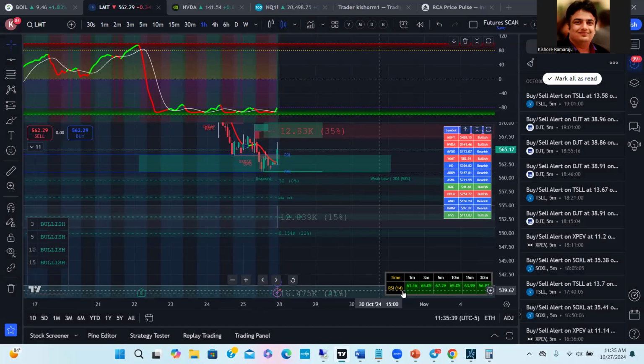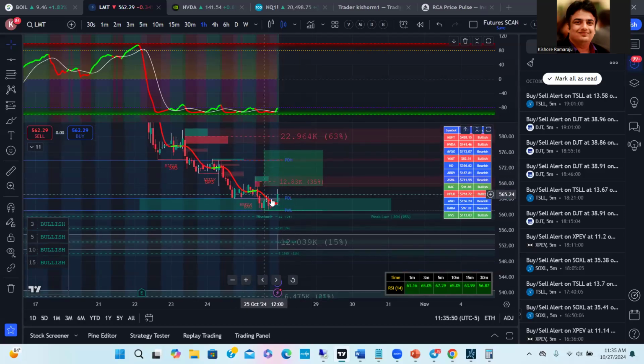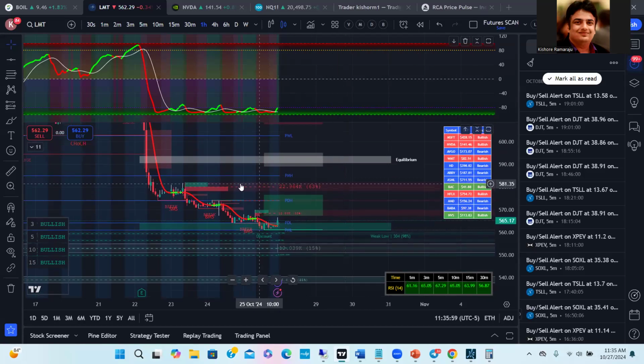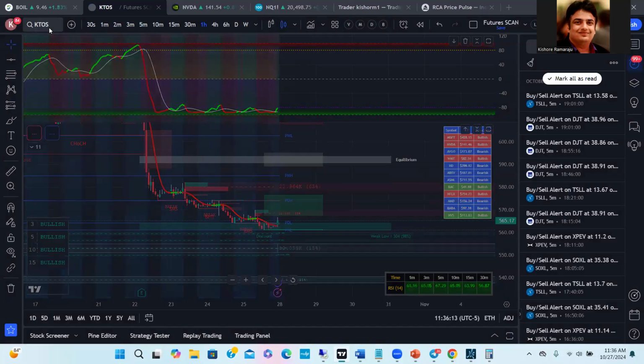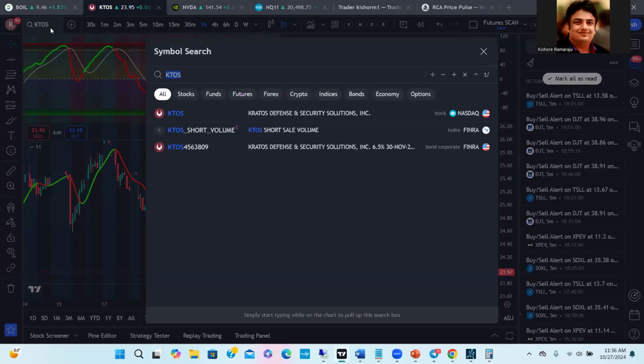Trend is completely bullish. RSI is completely bullish on all different time frames. So tomorrow we may see that, right? There is a small sell order here. But if it breaks here, it may go all the way from 565 to nearly $580, right? Because war is going on in Iran and Iraq. If there is war, these companies will make a lot of profits because those countries will buy all those war related equipment from these companies, right? Or KTOS, that is another company. So like this, you are getting the concept.